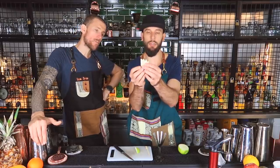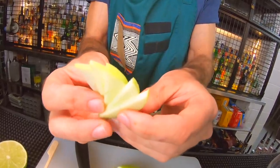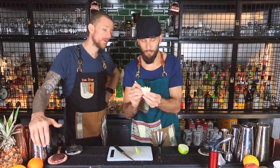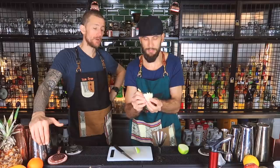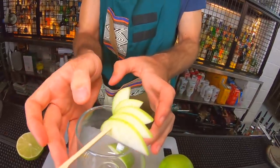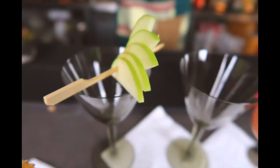And how I said about the juice, it actually keeps it together. So we could use it just like this on the glass, but it wouldn't stay nicely. So that's why we have this little stick here, so we can put it through. And we can place it on the side of the glass. Look at that. Awesome. Just be careful when you're using a knife as well. I missed it once.